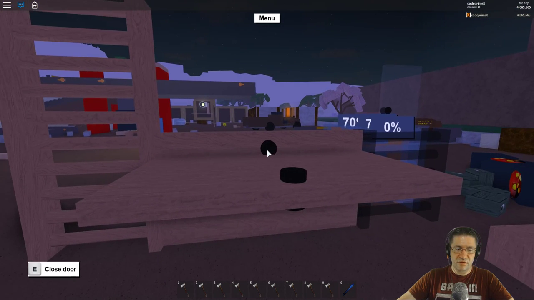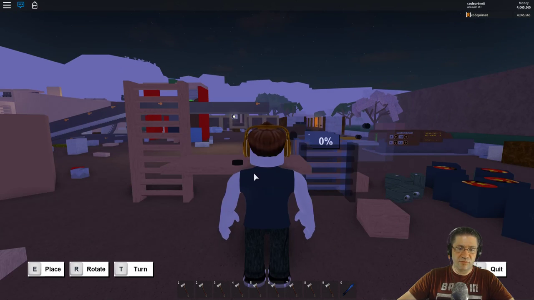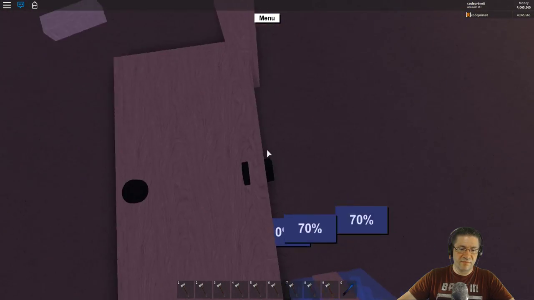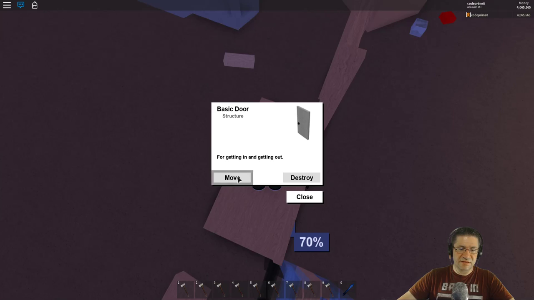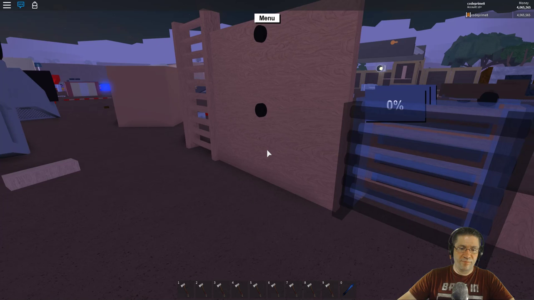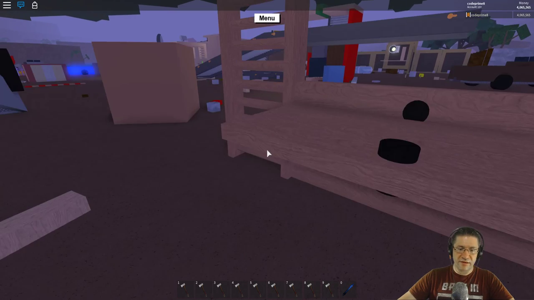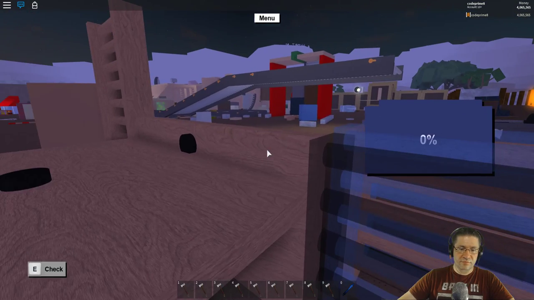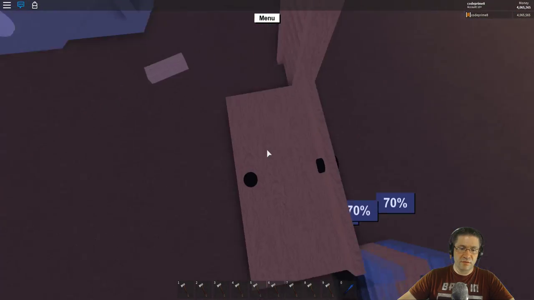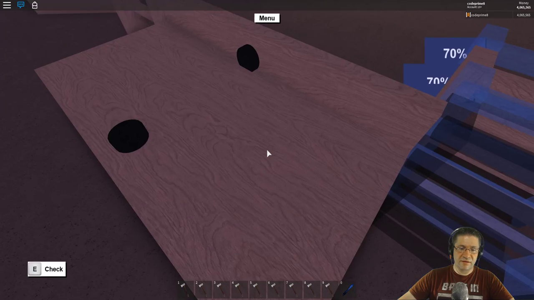All right. B. No. E, move. B. It's not working. In fact, that door just doesn't exist, does it? Okay, there we go. Nope, that's not working. Move. B. Move. B. Look, it's like this door doesn't exist. Right here. That's weird.